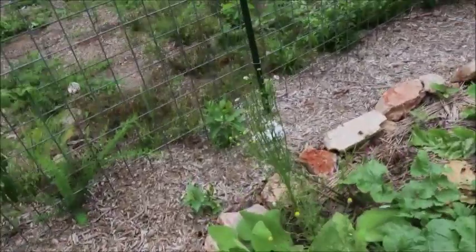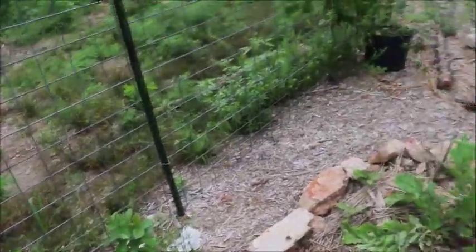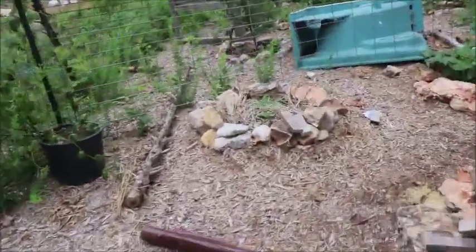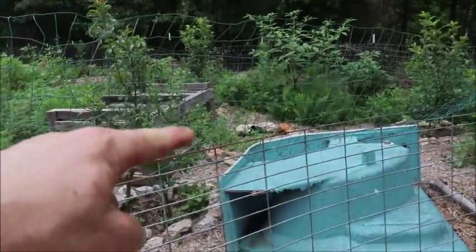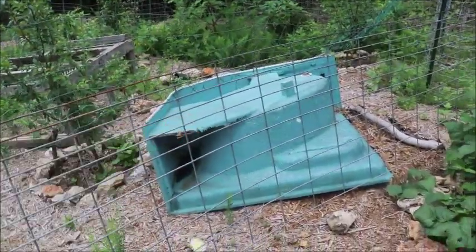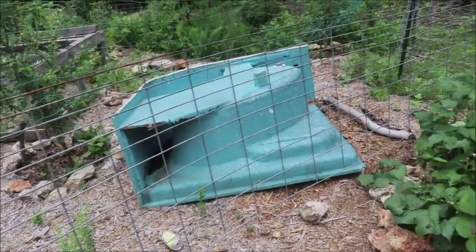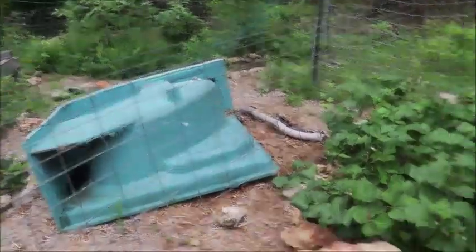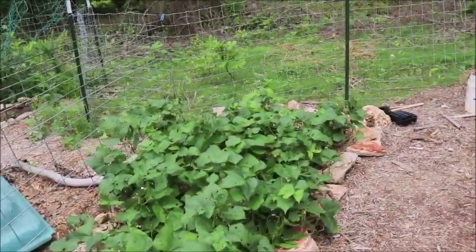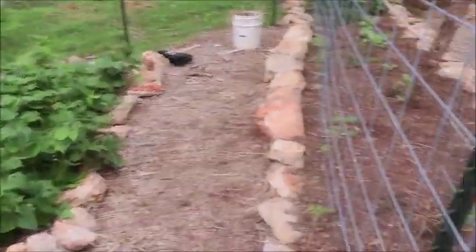Clary sage. This is a chamomile. Kids were just harvesting it again the other day for some tea. Pinky Pepper's little watermelon here, just kind of going. Big one back there behind this. That's going to be plumbed for the Muscovy ducks eventually. It'll be their pond. But I'll put a faucet on the bottom of it where I can just let water come out to water the fruit trees and stuff. Red Swan bush beans. This is our little test patch this year. Doing excellent. I want to put in a long row of it next year.